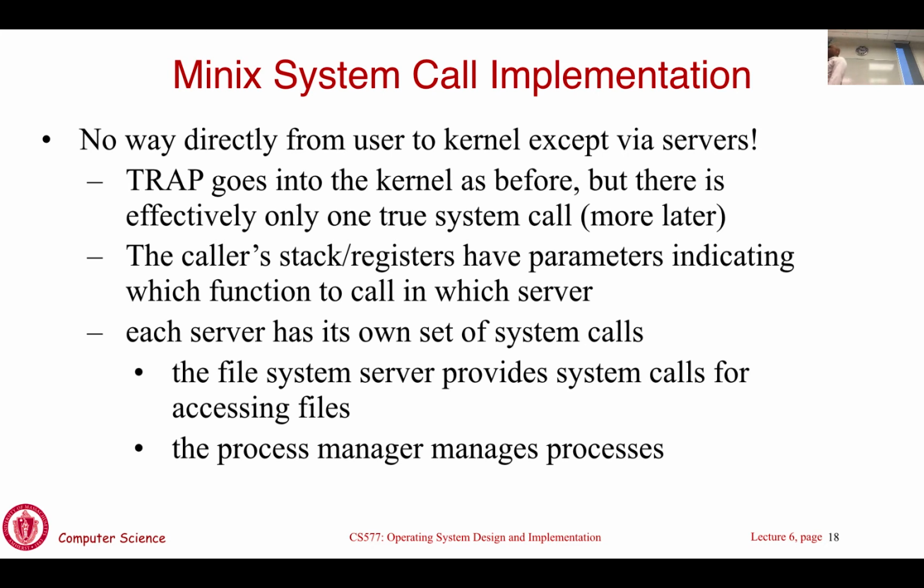So the implementation of a system call is not very different in Minix from the general implementation I spoke about. When you make a system call, you are still going to have a trap, you are still going to pass some arguments, except that your call is now going to go to one of the system processes. It is not going to go directly to the kernel. That is the main difference. In an OS like Linux, you make a system call, you have a trap, it goes directly to the kernel. Here it is going to be handled by one of the user level system processes, and that system process will then decide whether it can implement all of its code in that process or it is going to go to the kernel to ask for some additional help.